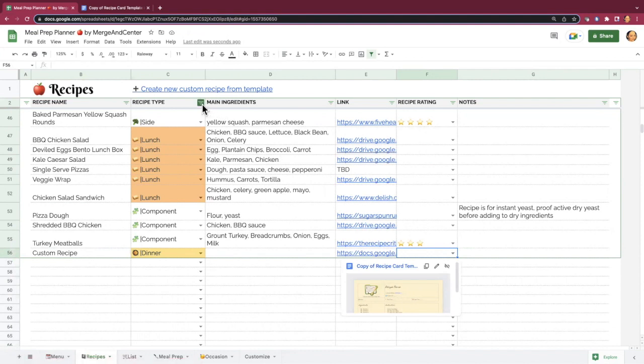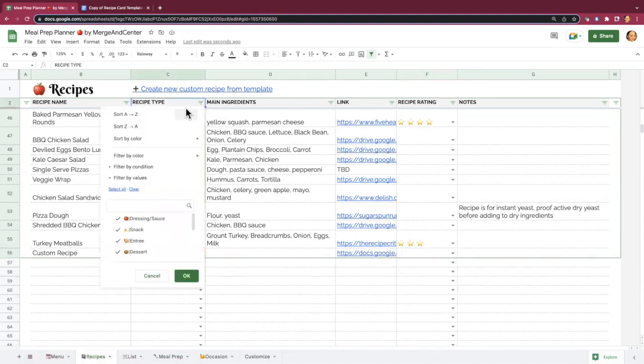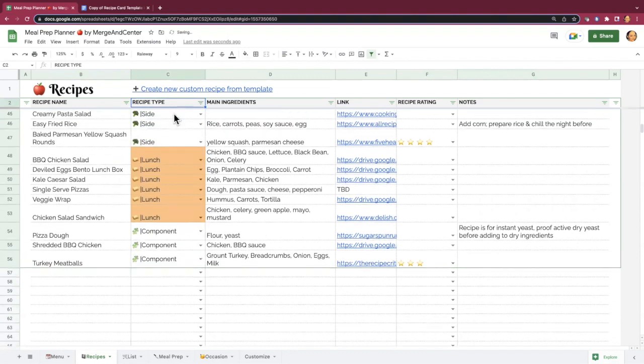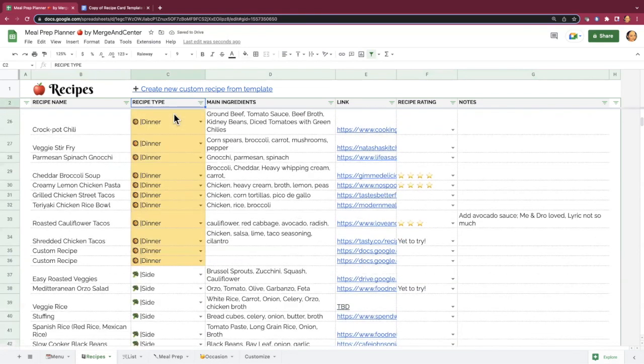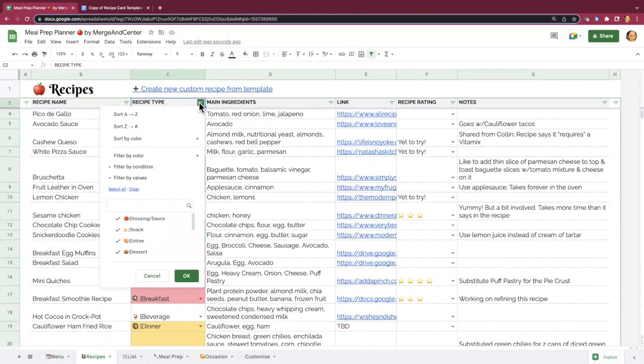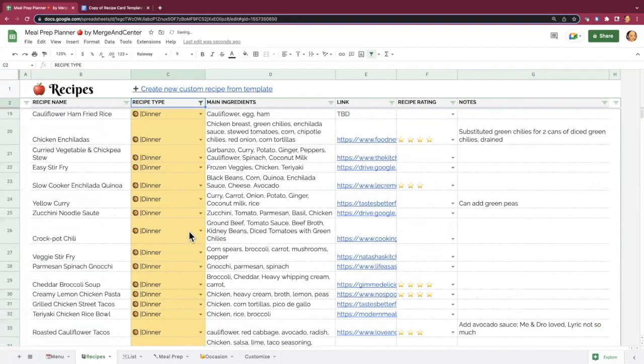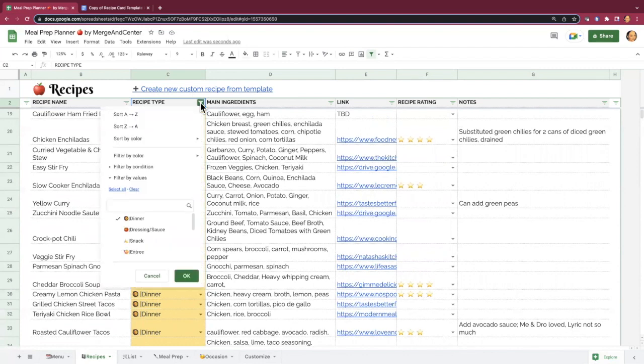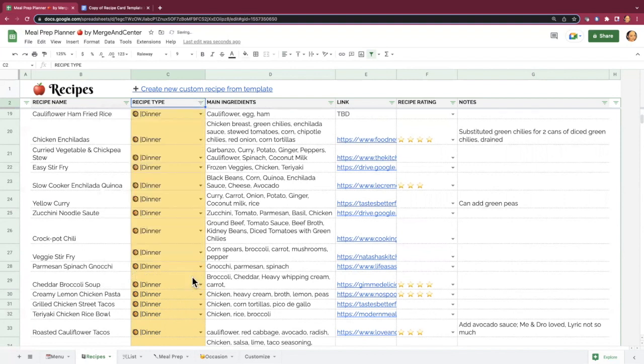I have filtering turned on these so you can sort to see like things with like things. You can also use the sorting and filtering to search for individual things. Let's say I just wanted to see my dinner recipes. I would select clear to get rid of all those check marks there. Select dinner, then OK. And then all I see are the dinner recipes. To turn the filtering off again, I'll go back to that little funnel icon, select all, and click OK.